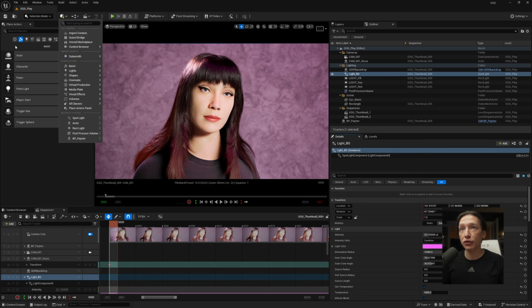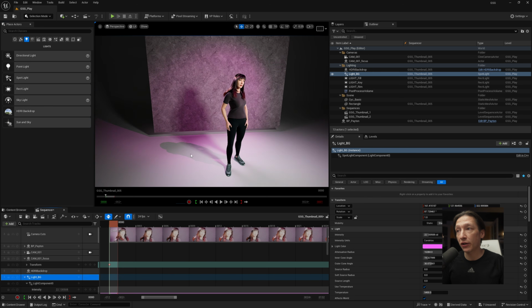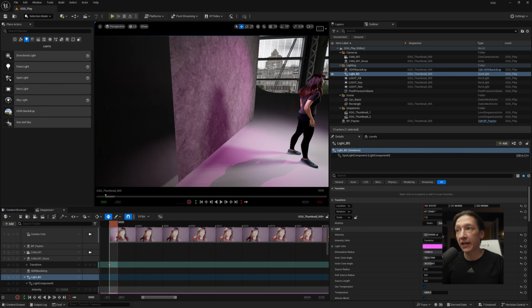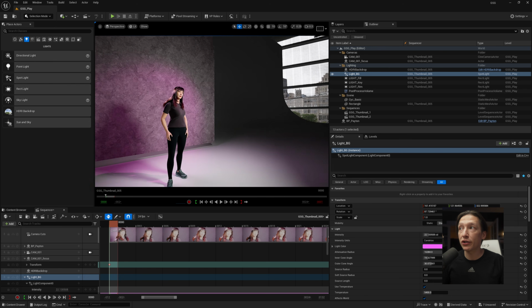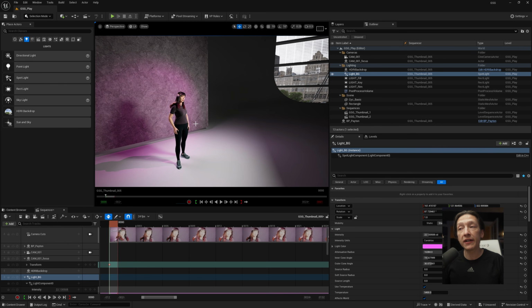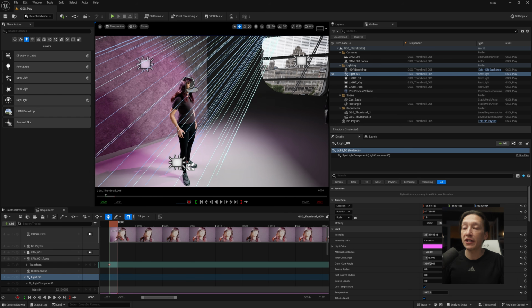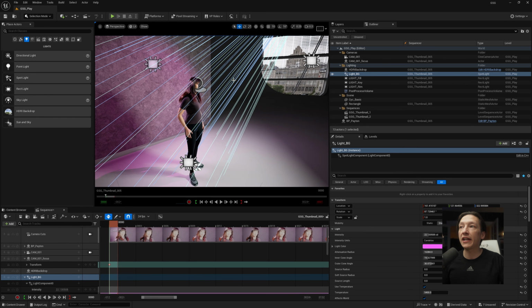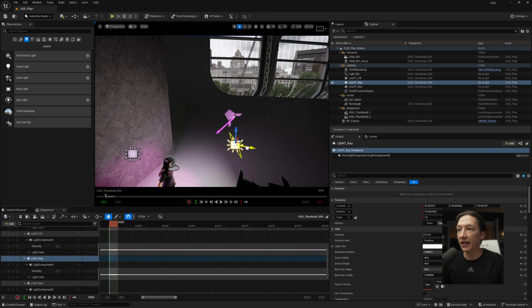Now, when you go to the Place Actors panel, and click on lights, you're going to see that you have all these different lights. We're going to be using a spotlight. Now, if I go ahead and select this icon, the keyboard shortcut is going to be Shift-C, we can go ahead and leave our camera, hold right-click, and WASD to fly around, and you can mouse wheel backwards and forwards, and you can increase or decrease the speed of your camera view. I'm going to go ahead and hit the G key on my keyboard, and that will reveal all of the game gadgets and gizmos to help me adjust any property in my scene and just move things around. So I can go ahead and move this light, I can go ahead and move this light, etc.